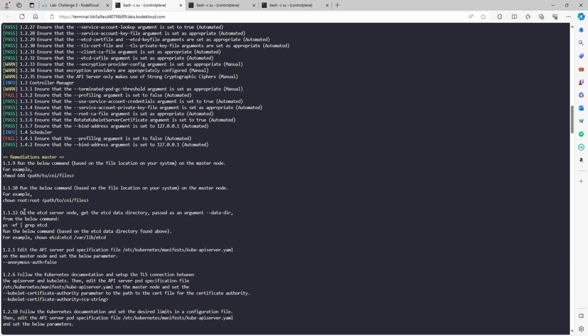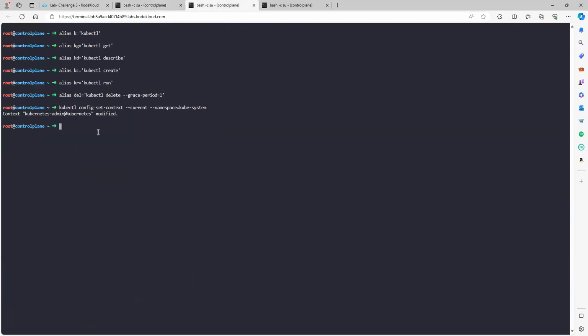There you see 1.1.12. It says on the etcd server node, get the etcd data directory, passed as the --data-dir argument. You can run this command to check the data directory, or you can look into the etcd manifest YAML as well, and then run this command to change the ownership.